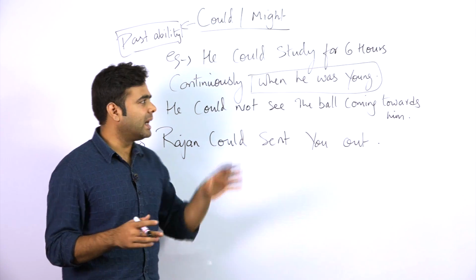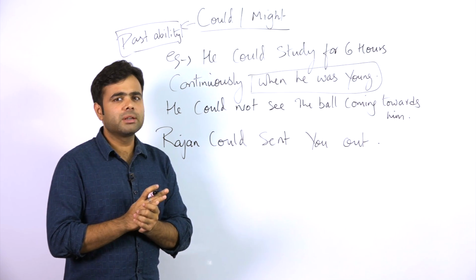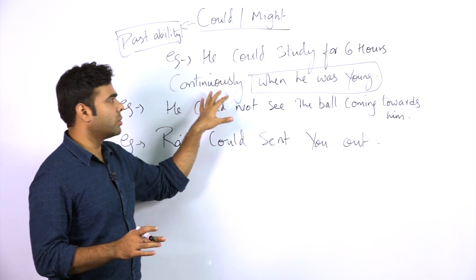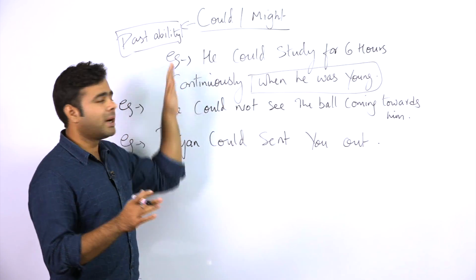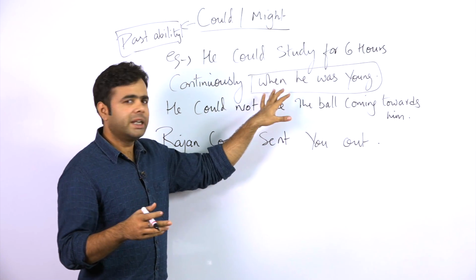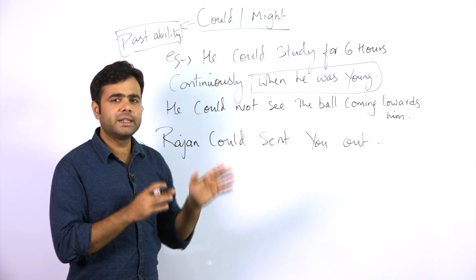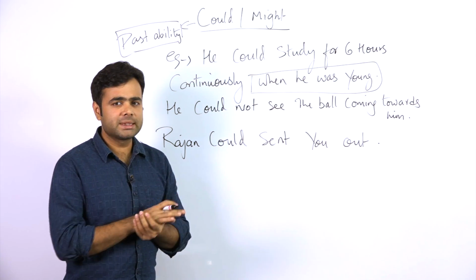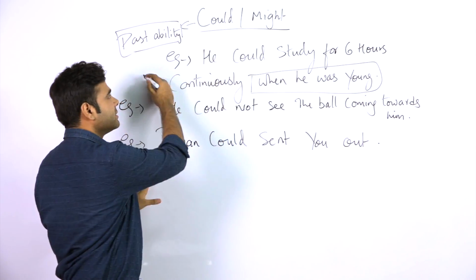Just for you I have used 3 sentences here so that you can understand it well. He could study for 6 hours continuously. This part of the sentence itself is showing the past ability. But students must be thinking that if the condition, when he was young, was not given in the sentence, they might think it was not a sentence of the past tense. But actually the sentence is of past tense. Actually the sentence is very much correct.